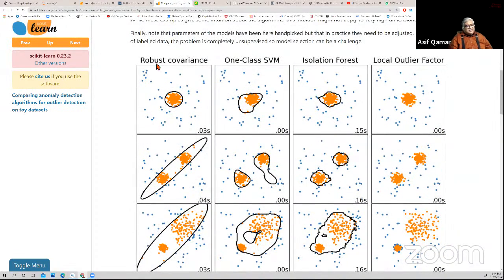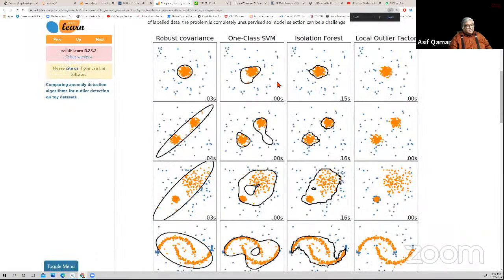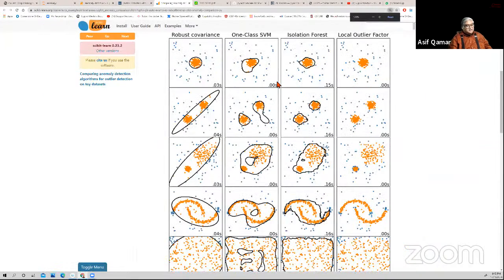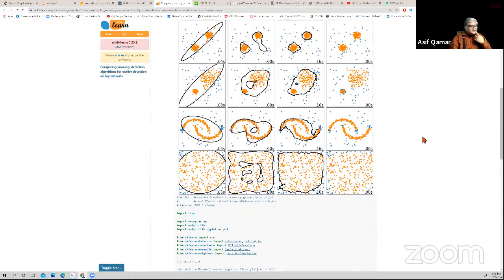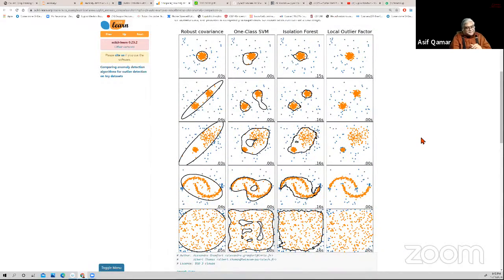I've rarely seen people use it. I don't use it, so I didn't cover it. So you see how these algorithms are faring with respect to each other for different anomalies, different sort of regions of anomalies and so forth. Each column, so these are 1, 2, 3, 4, 5 different kinds of data, and you see how each of the 4 algorithms work on these kinds of data.